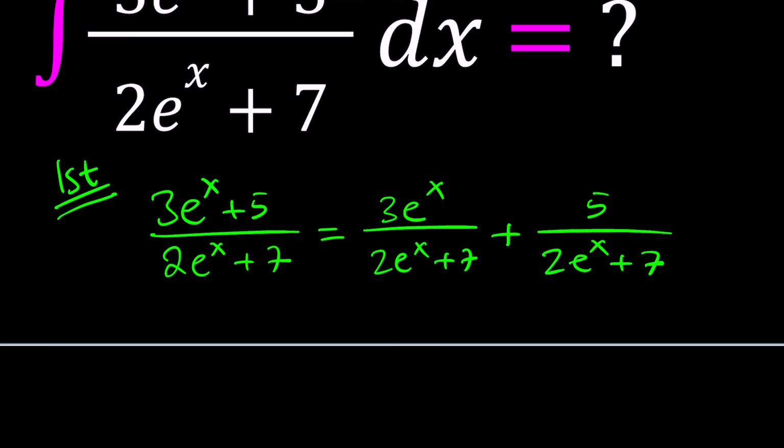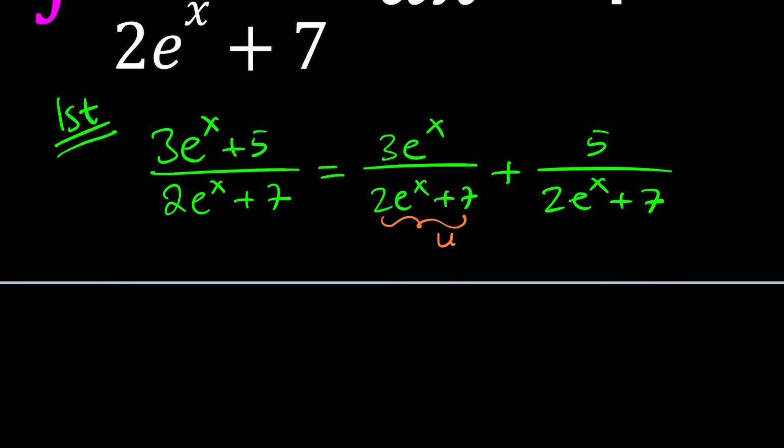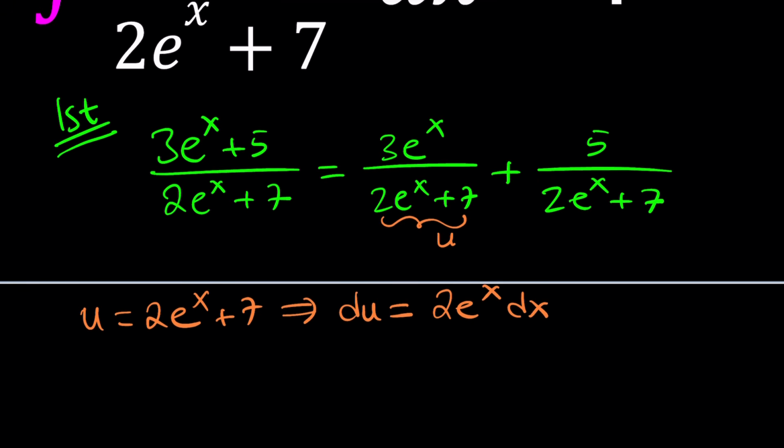So if you look at this carefully, for example, if I call this u by using a u sub, if u is equal to 2 times e to the x plus 7, then du, which is going to contain the derivative, right? The derivative of 2e to the x plus 7 is 2e to the x, and then I have to add the dx, right? Well, we didn't exactly get what we have, but we're pretty close because we need 3e to the x, we have 2e to the x, so that can be adjusted, right? Very easy by a change of coefficients.